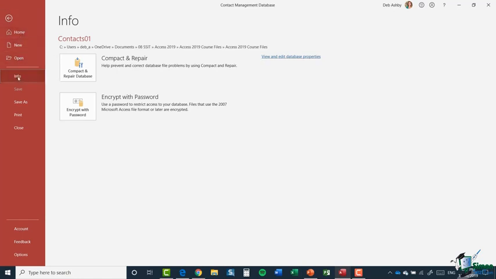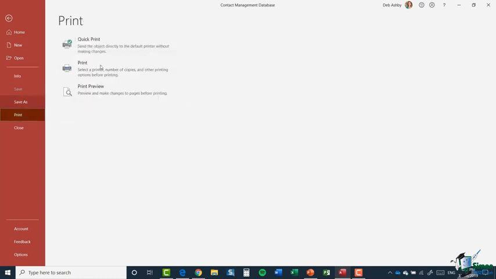We're now in the Info tab. And we're going to go into some of the options which we have in Info a little bit later on. We have Save As, again, that's something that we've already utilized. We have Print, which will allow us to print our database, select a printer, or even print preview our database before we print it. And we have a Close option. As we saw before, that will close down your current database. It won't close down Access.